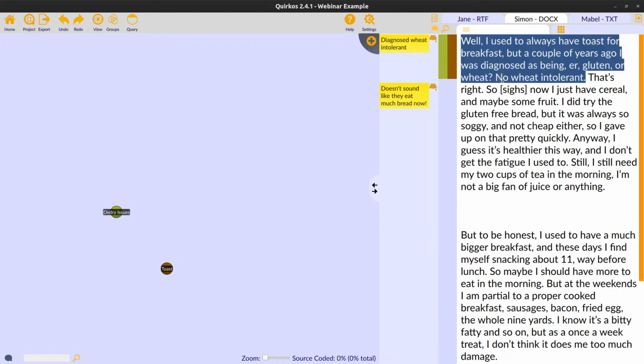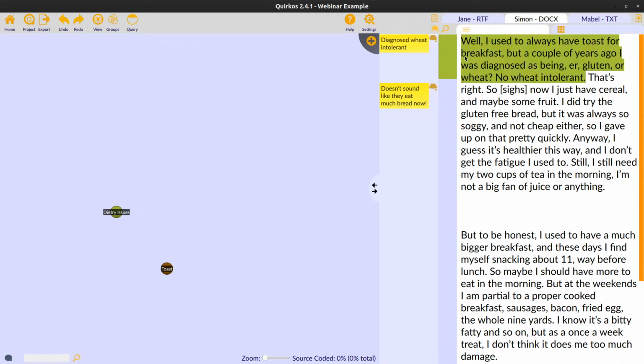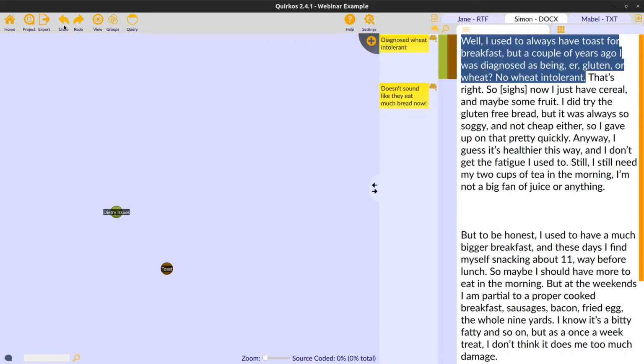So one piece of text can be assigned to as many themes as we like. Now, it may be that we just want to assign text to just one theme at a time. That's fine. But we've got the option here to use lots of themes if we want to. And if at any time we want to change our mind about what we've coded, we just need to right click on that coding stripe there, choose remove highlight, and there it's back again. So that allows us to undo any of the coding that we've done there. Now, I should also mention that there's a full undo and redo facility in Quirkos. So if we change our mind about anything, we can just click the undo button, and then that piece of text has been coded back to toast as well.